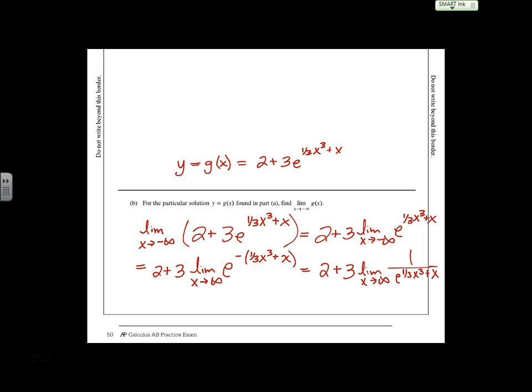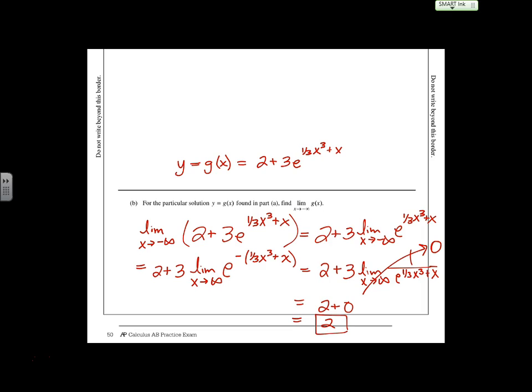If you're approaching negative infinity, and it's going into the power, and it makes the entire power negative, which it will, that means it's the same thing as 1 over. Now think, if I plug in infinity and it's 1 over, well, who wins, top or bottom? Bottom wins. And if the bottom wins, what's the limit? 0. So we can say this all goes to 0, so you end up with 2 plus 0 is 2.